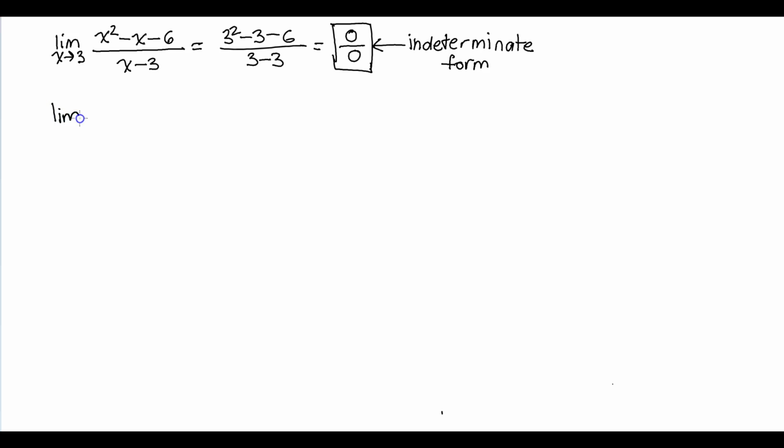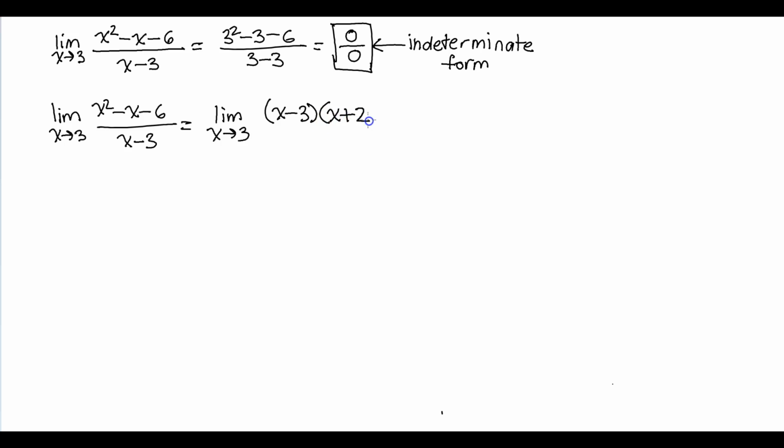So let's write this limit: x squared minus x minus 6 over x minus 3. You might notice something here. What if you factor the top? As x approaches 3, we're going to factor the top, because the top one looks kind of factorable. You have 6 as the product, and the numbers should add up to negative 1. So you can just do x minus 3 times x plus 2.